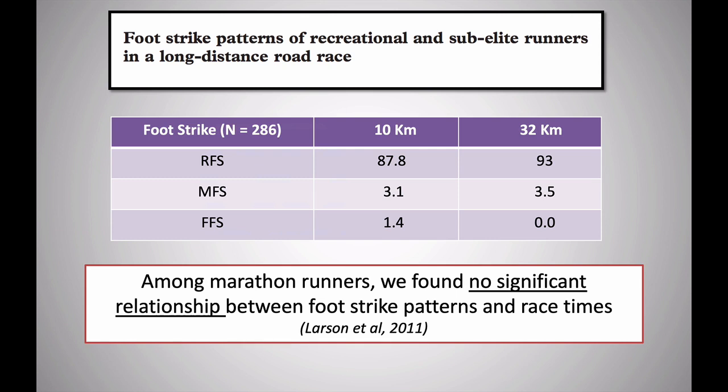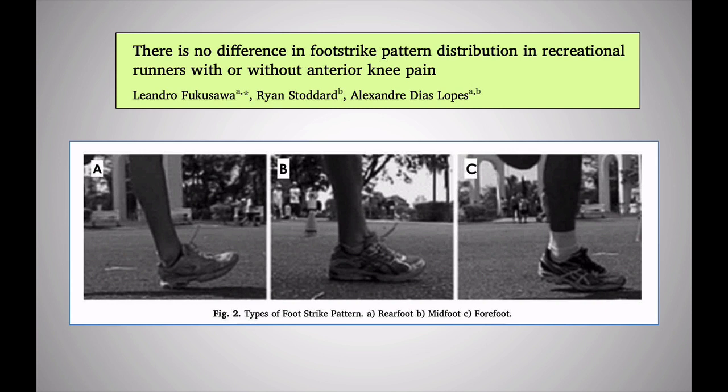Changing foot strike can be quite a risky proposition because you might increase the load on your calf muscles, your Achilles and other structures. So we need to be wary of that. And when you look at people with pain, for example, this cross-sectional study looked at 62 runners with anterior knee pain and 60 runners without, and the heel strike pattern was very similar, at more than 90%. With anterior knee pain it was 96, and without it was 93. So there is not really an association between foot strike and anterior knee pain.